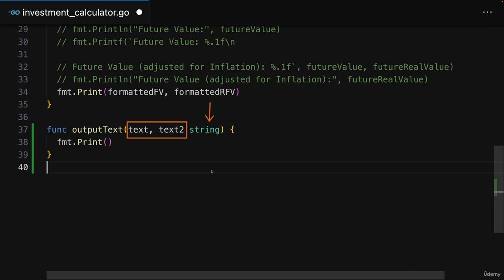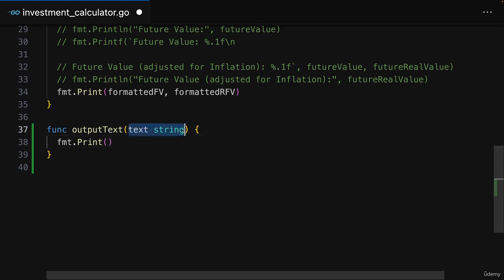When using this notation, all parameters must accept the same type though. If you add the type after each parameter, you can instead also accept mixed types. And you can also go for this notation if you want to be very clear about which parameter receives which type. Here, however, I only need one parameter, so I'll get rid of the second one.